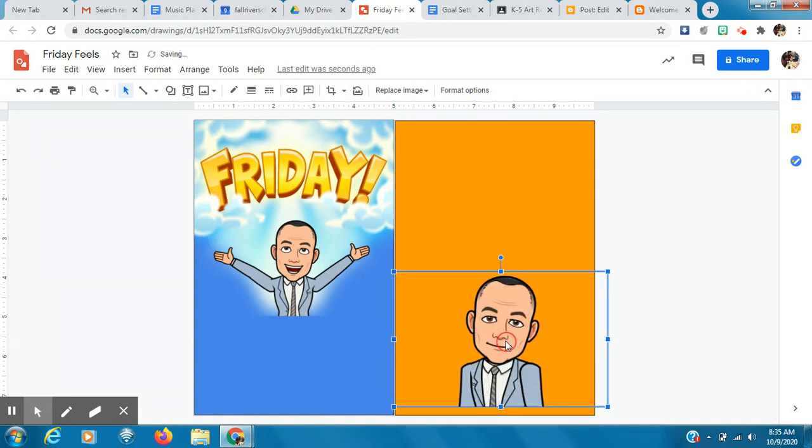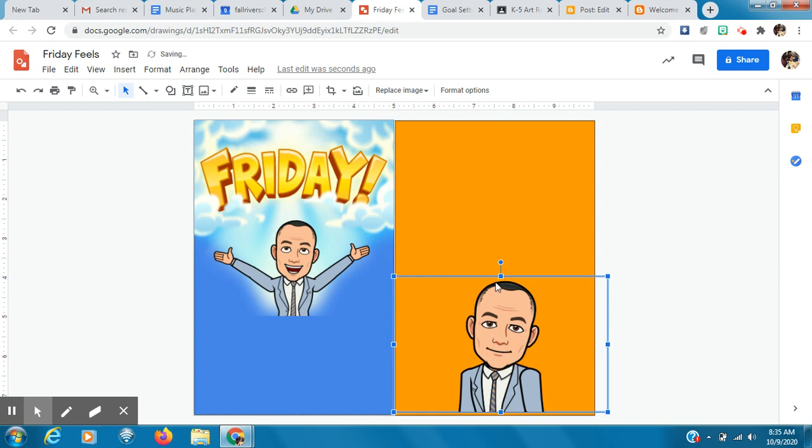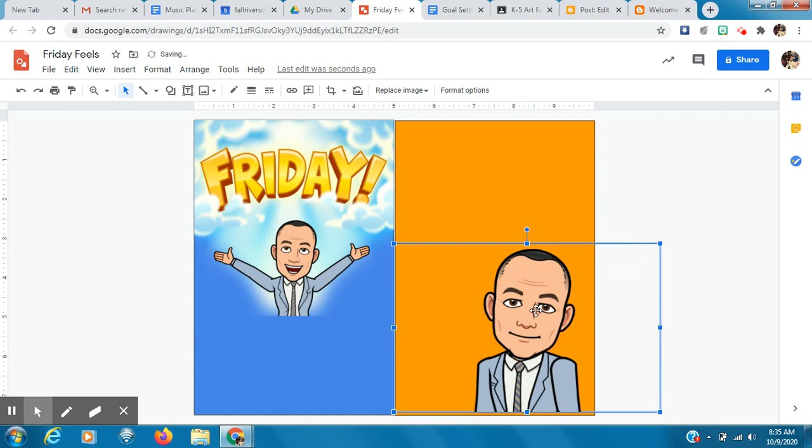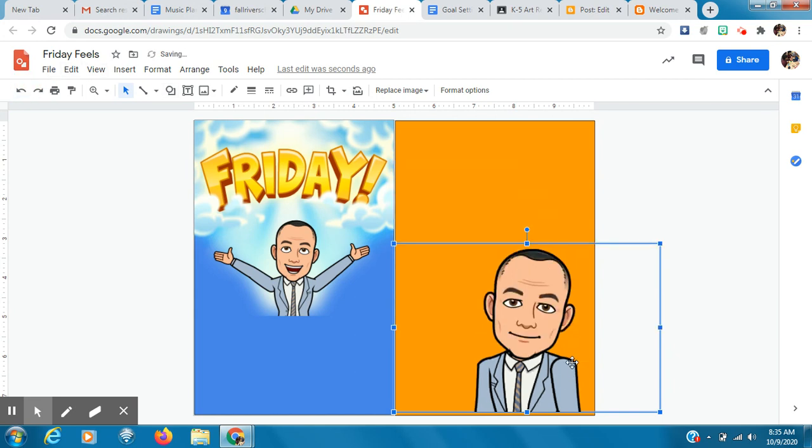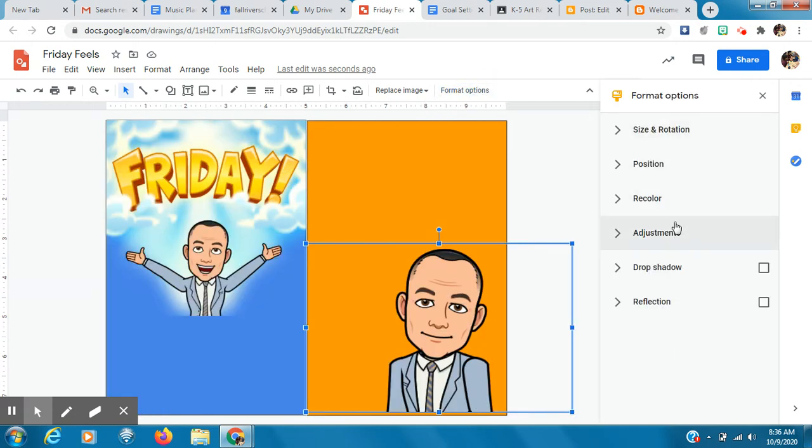So if I wanted him here too, or you wanted yourself here, or whatever you were doing, you could do that. Now, you can make them bigger or smaller just by clicking and dragging. If you click and drag in one direction, it's going to make you look really weird. So I would strongly suggest that you not do that. To drop a shadow, I'm a big fan of shadows. Don't ask me why, but anything that you have selected can have a shadow added behind it for realistic effects. Just go to Format Options and go down to Drop Shadow.